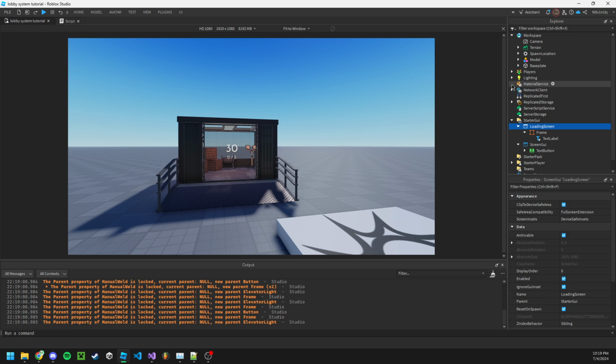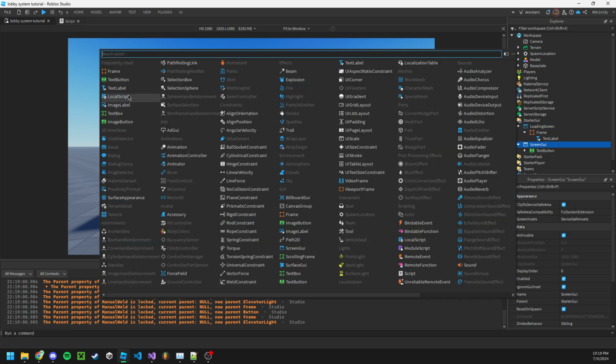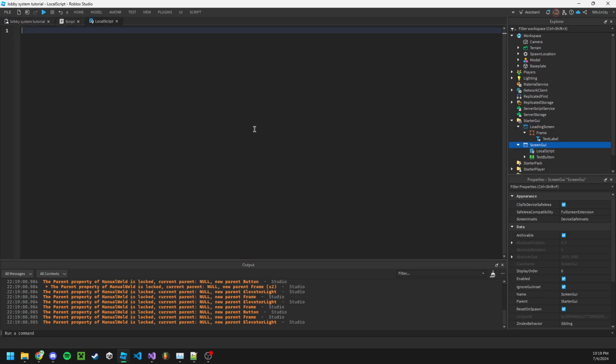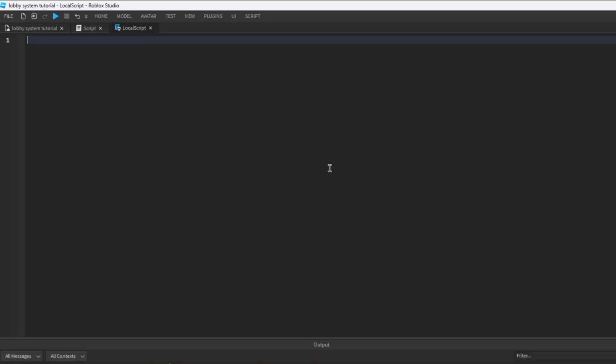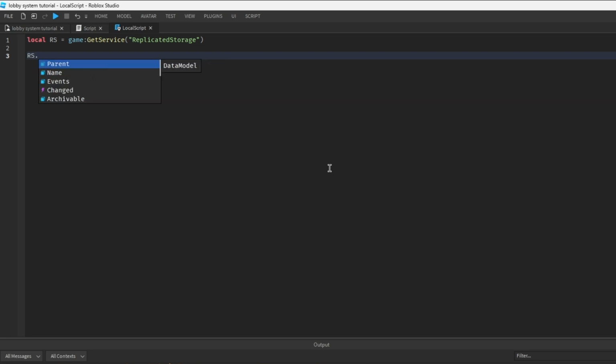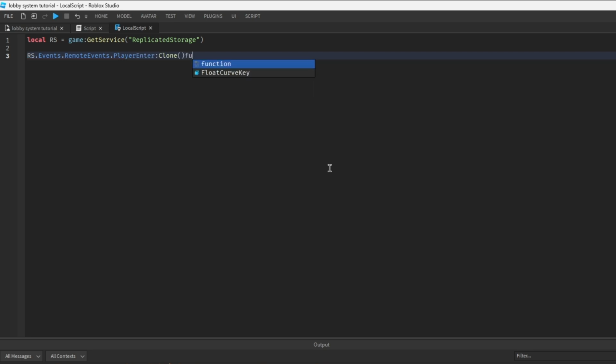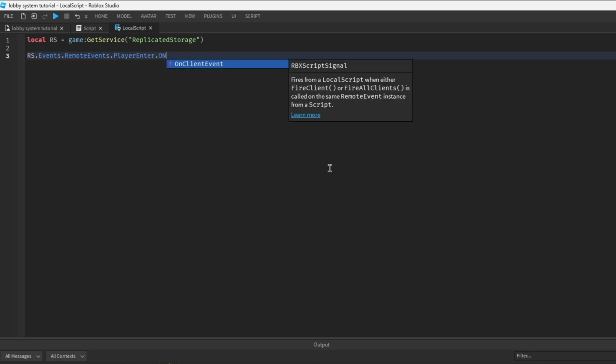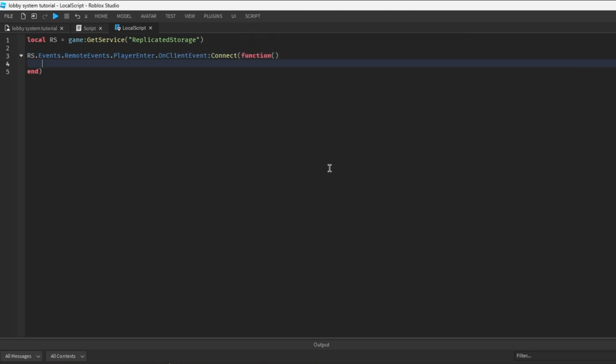So what we're going to do is create a new local script under the screen's UI. And we can do local rs equals game:GetService ReplicatedStorage. Then rs.Events.RemoteEvents.PlayerEnter.OnClientEvent:Connect function.